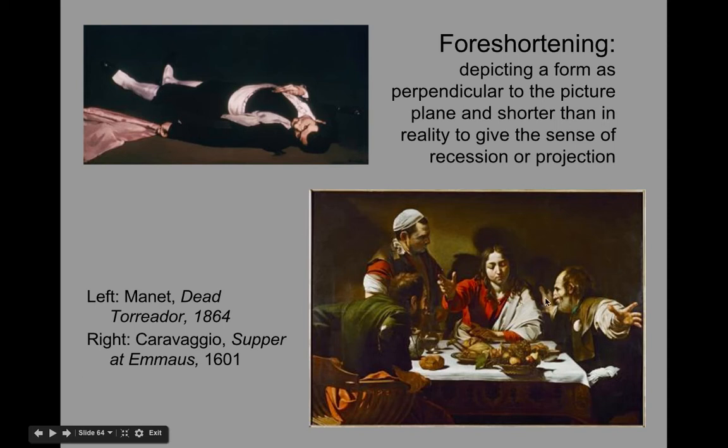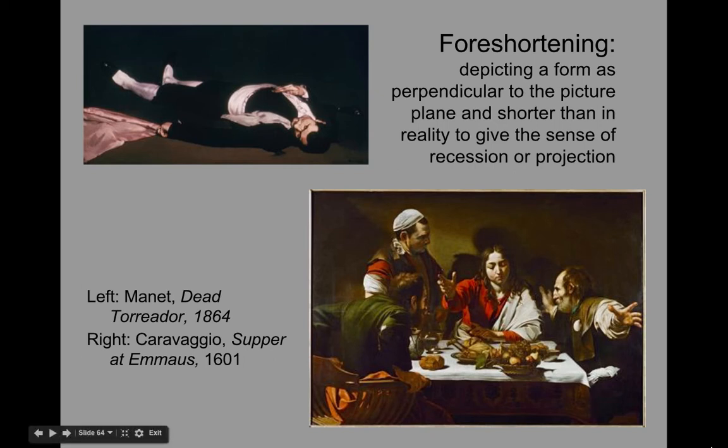Here, this man's arms that come toward the picture plane, they're not parallel to it, but perpendicular to it. This hand, we believe, is closer to us because it seems larger. And we know how the human body works. We assume that there's probably 5 or 6 feet of space between this hand and that. And so that would be a great example of foreshortening. It's perpendicular to the picture plane, and it seems shorter than we know it must be, but we read into that and we say, well, there must be 5 or 6 feet of space between the front of the table and back here where Christ is. Such a convincing way to create space.